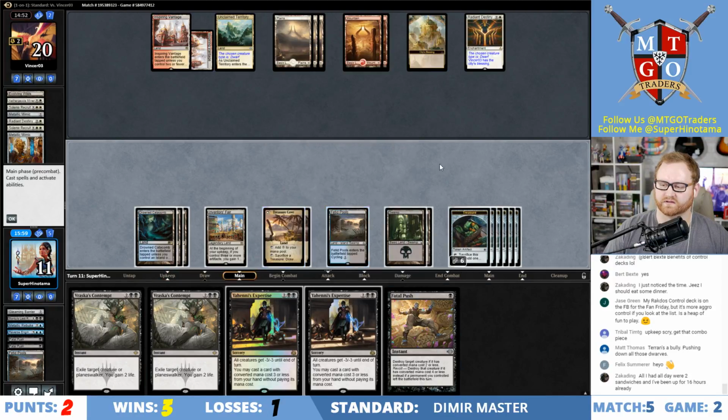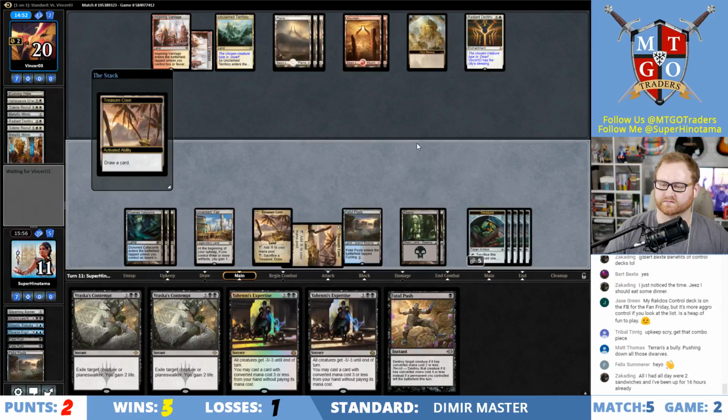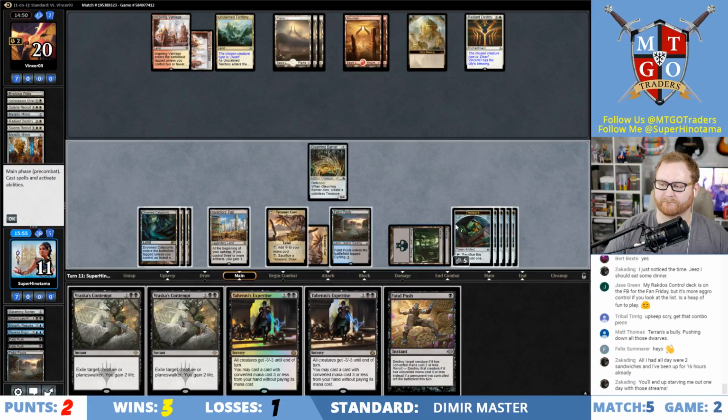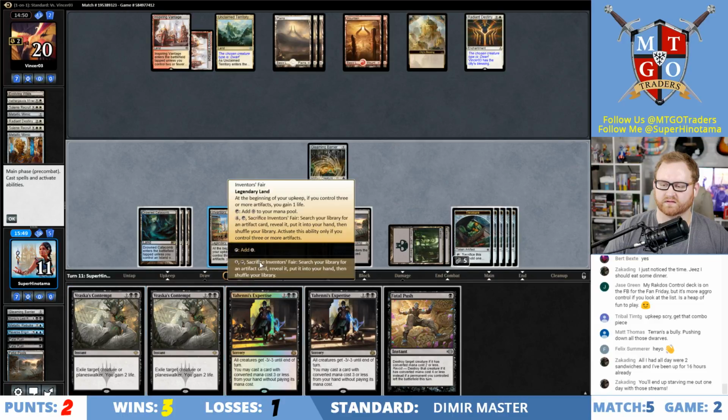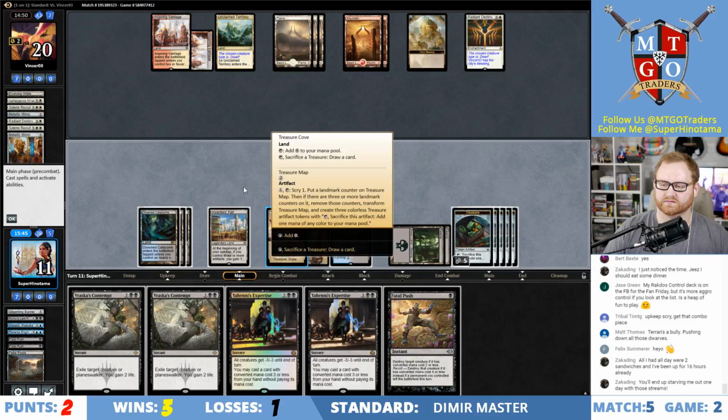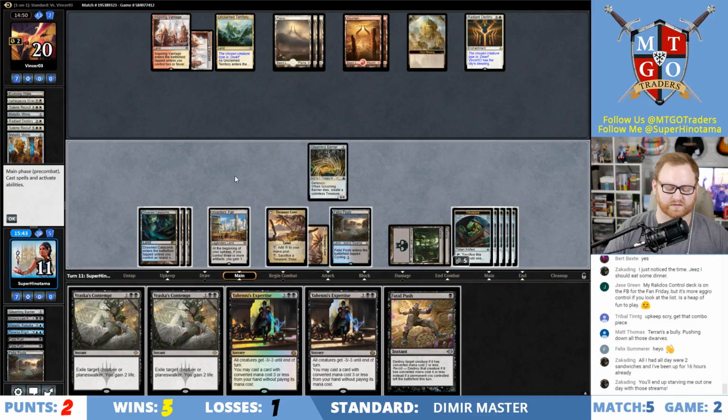Let's go for a sac draw. Trying to look for our bombs. 5 here for a very nice play. Let's see here. Pass turn.